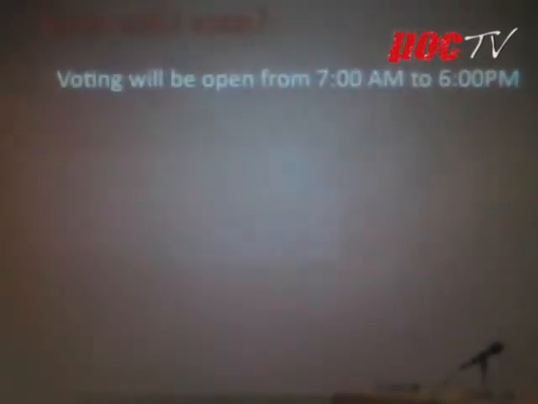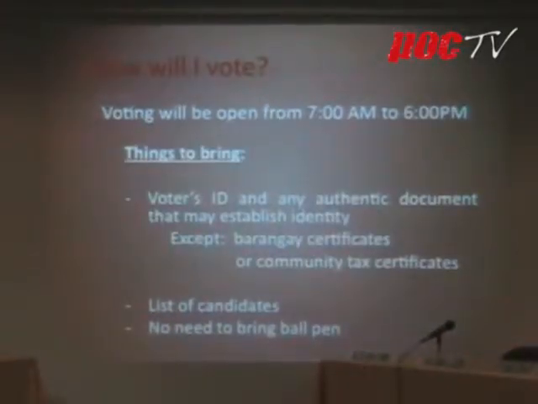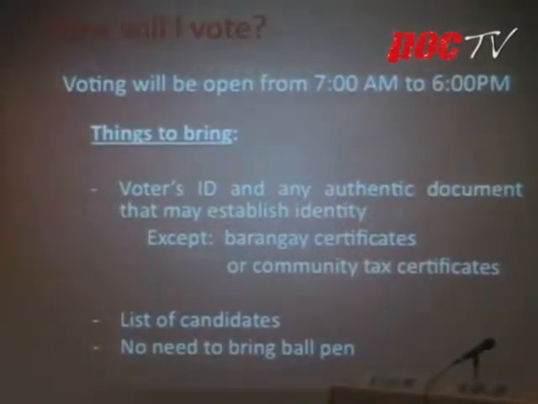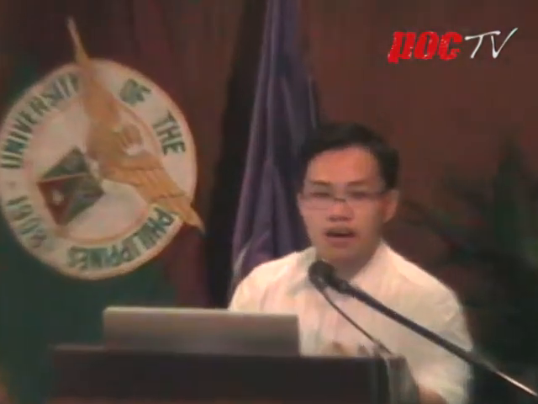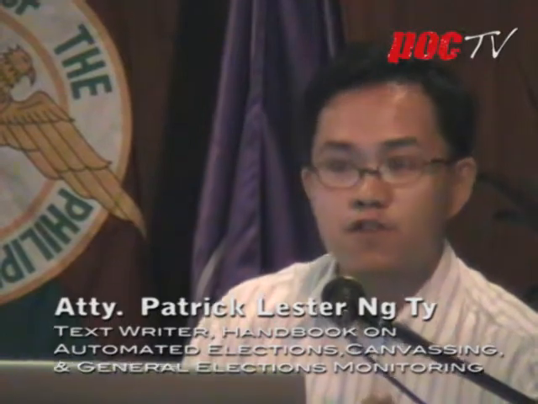The voting will start from 7 a.m. to 6 p.m. on May 10. We recommend the voters bring their voter's ID or any authentic document that may establish their identity. This includes a driver's license, passport, or other government-issued IDs. They should also bring a list of candidates for an easier and faster voting process. There's no need to bring a ballpen for these elections because the COMELEC will provide the marking pens for the elections.